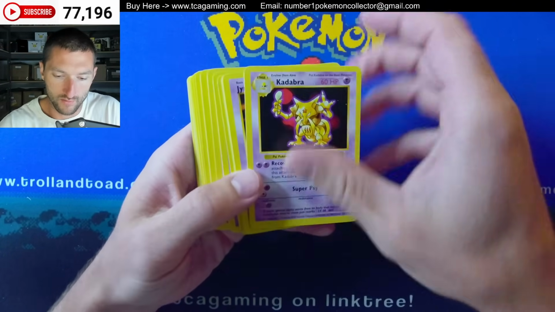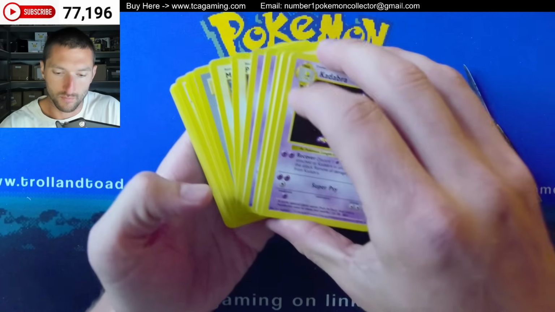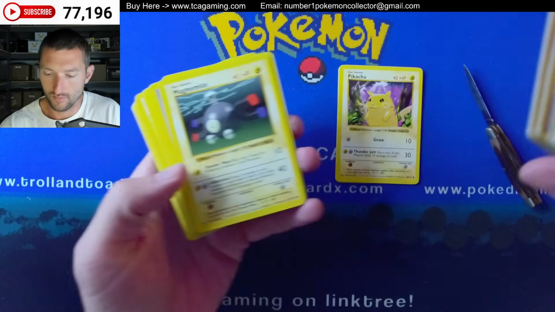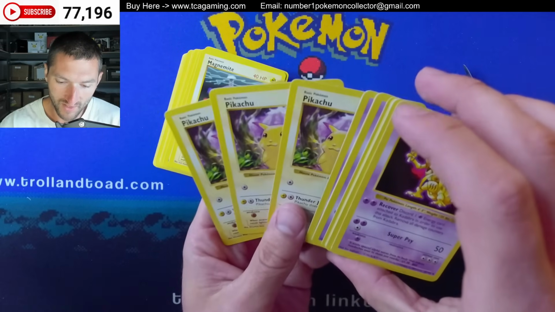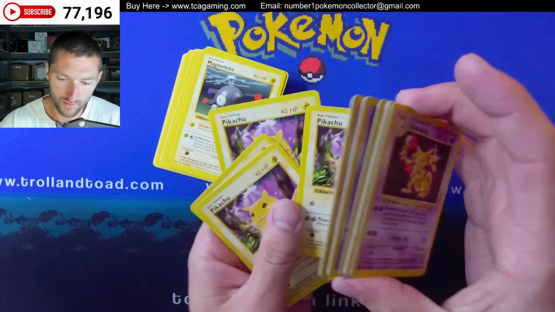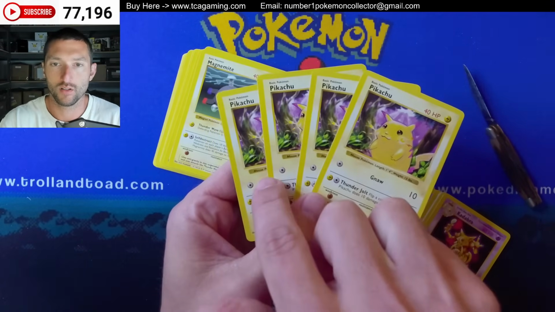All right, here we go. So there's Pikachu. Man, if it had been, it would have just dropped them. But no, not on this one either. Four more Shadowless Pikas, just the regular version.